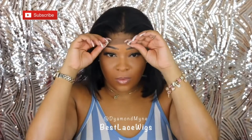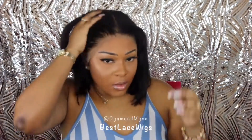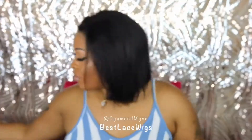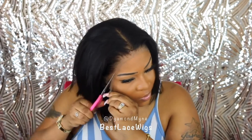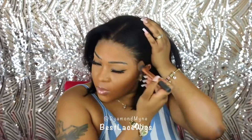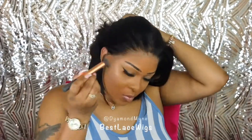Now that I've done the hairline the way I want it, I'm going to put the wig back on. I have a stocking cap underneath just to keep a barrier between the wig and my hair. I'm going to go ahead and cut the lace off — the usual. The lace does look a little light on my skin, which I prefer over darker lace. To fix that, I'm adding a little bit of face powder — the one I use for my skin tone — or you could tint the lace. As you can see, it looks more melted into the skin, and if I were to glue it down it would look even better.